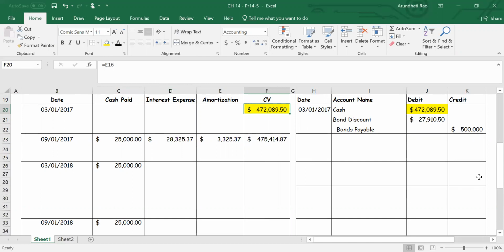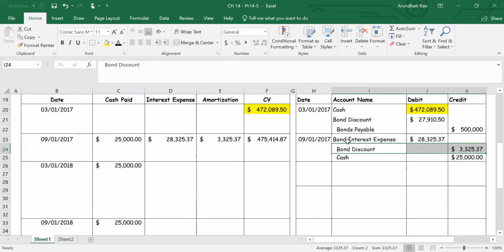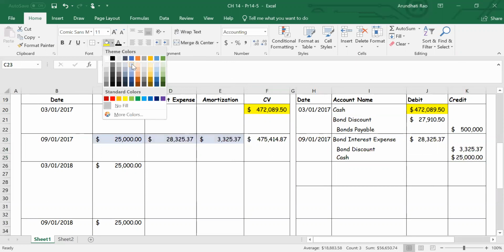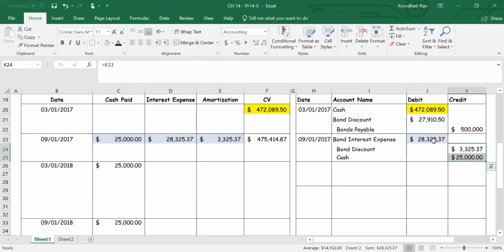I can also show you in the journal entry how we would set that up. On September 1st, 2017, I know how much cash I'm paying. So cash credit 25,000. Bond interest expense debit, that's a number I calculated over here. And if you see you're short on the credit side, bond discount is going to get credited. Also remember, bond discount was debited to create it. So to amortize it, which means writing it off, I need to credit the account. So the numbers that we used all came from here. Every number you have in these 3 columns is going to be used in your journal entries.